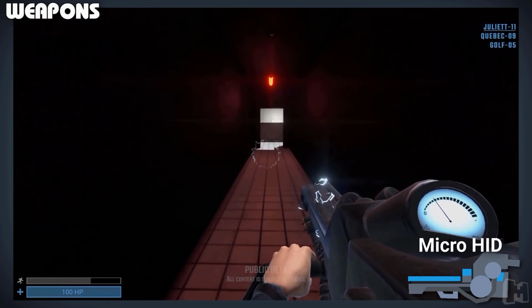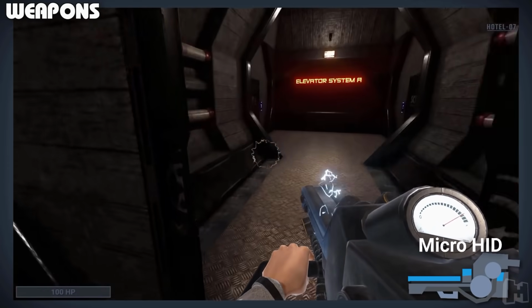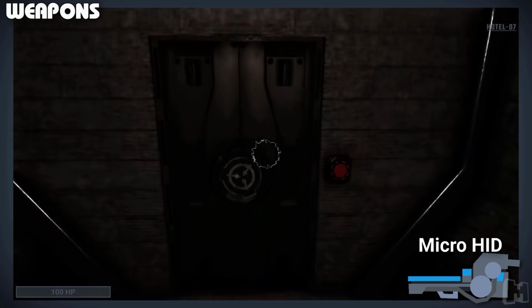If you are going to try and use the micro on 096, only one of you is going to walk away. 106 is a good SCP to use the micro on because of how terribly weak they are to it. Remember, 106 only has 650 HP. 106 will of course be capable of retaliating, and this goes for most SCPs.